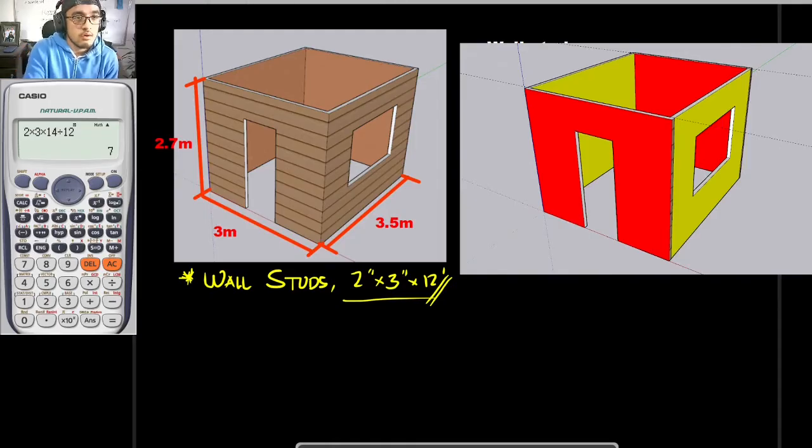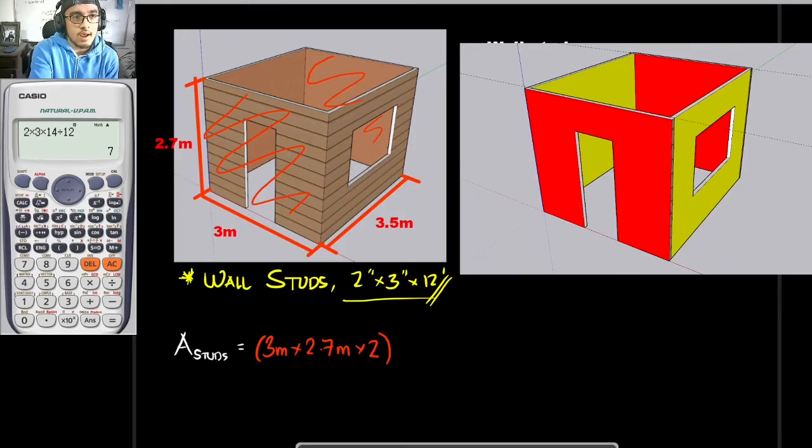Okay, so with that, our area of the studs, so let's say that A is area studs, that should be equal to, so if you can see on your left, the dimension right here would be 3 meters by 2.7. So yung red na yan ilalagay ko. So that is to be 3 meters by 2.7 meters. And since we are to compute for the gross area first, so kunin ko yung buong area na to as well as the area right here. So that is to be times 2 as well.